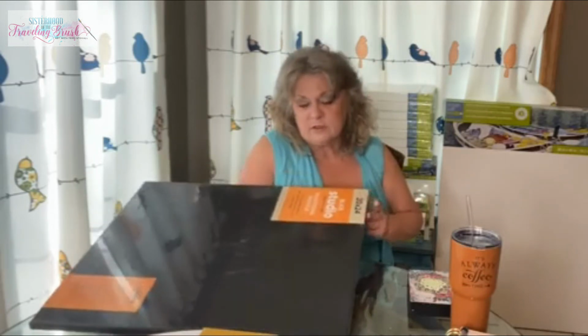The most popular size, let me say this too, because a lot of times people see the sizes, and if you've not worked with measurements and inches a lot, it's 12 by 12 or 12 by 24, 16 by 20, and you're like, oh, how big is that? Until you've done it a lot, sometimes it's hard to visualize the sizes. But the very most popular size, I believe, is 16 by 20, and I don't think I even have one sitting here.